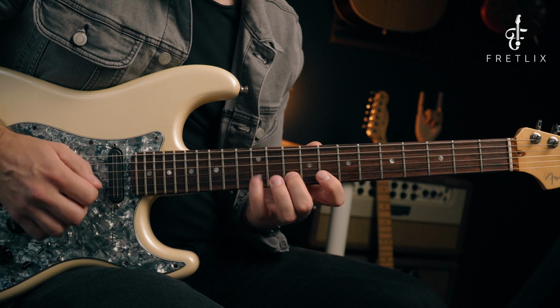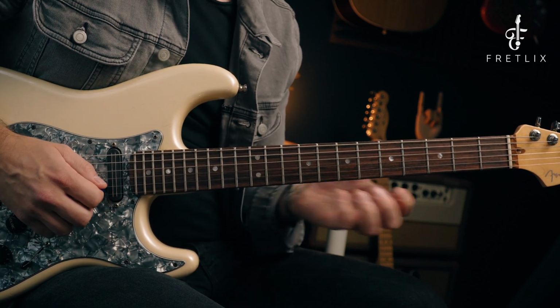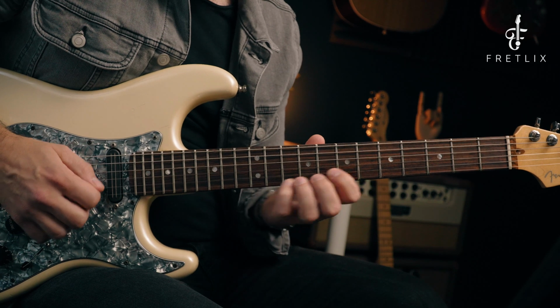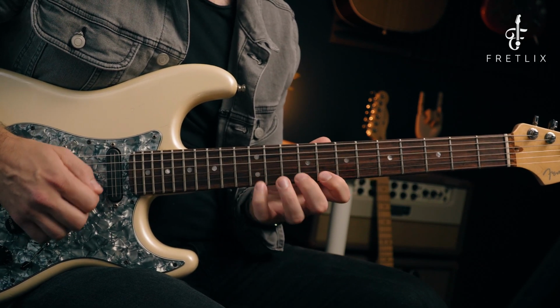Then we're going to move up, we're going to play 8, 10, 12. I'm going to practice the move from 7, 8, 10 up to 8, 10, 12. Okay, so as I'm going through this quickly, it's important to break those sections down. Every time you have a move, isolate that, and practice going round and round those moves.